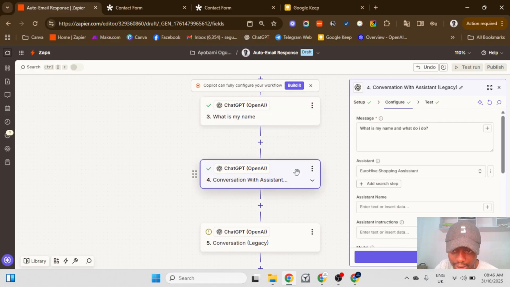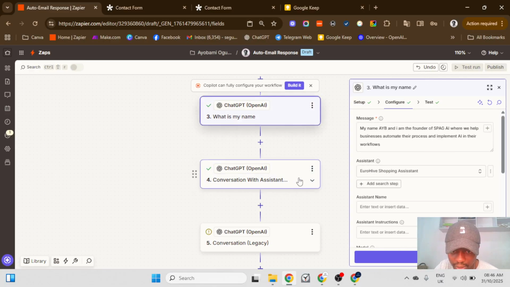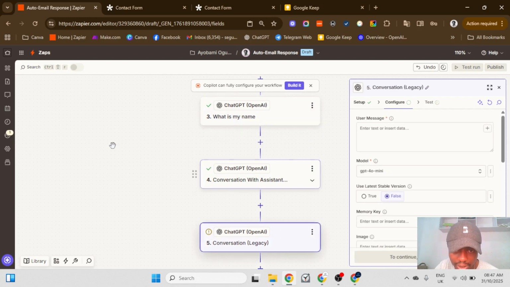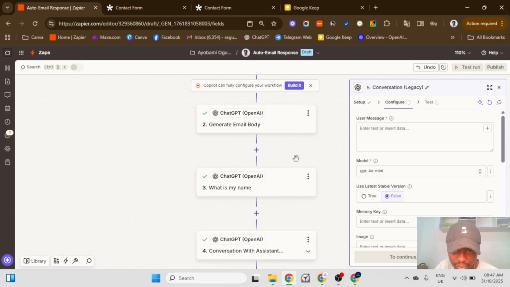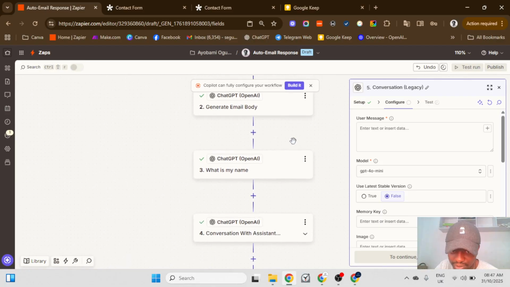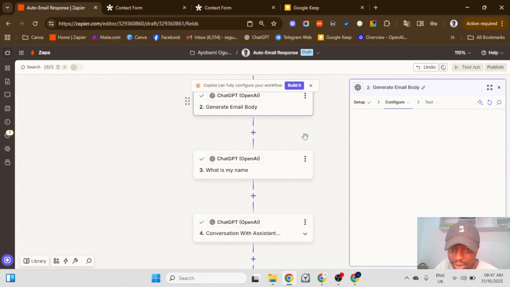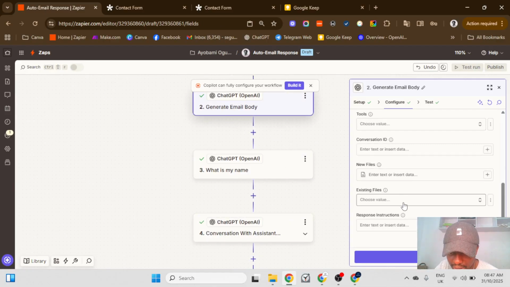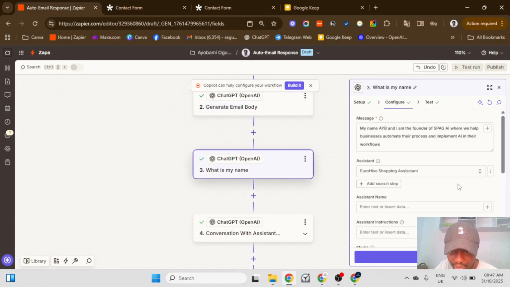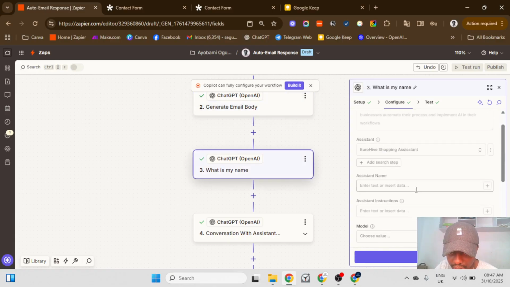So what I need to do is to add. Let me see the memory key I added. You have to be careful about this stuff. So you see, in these two steps, I actually added more of the same memory key. There was no memory key here, and then there was actually a memory key here.